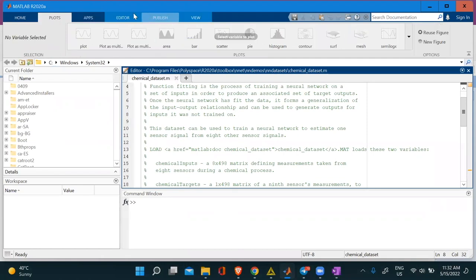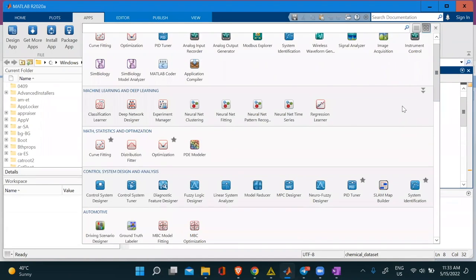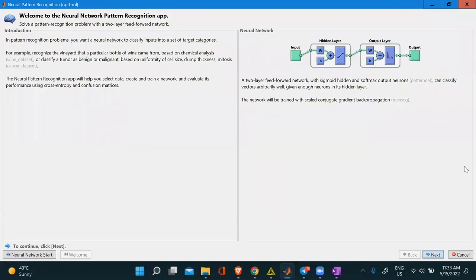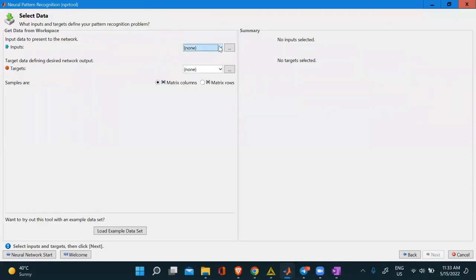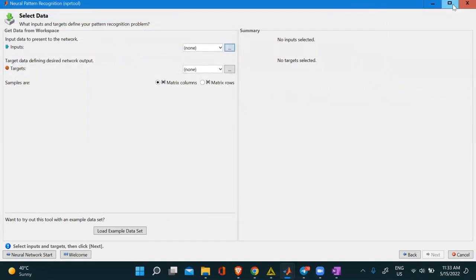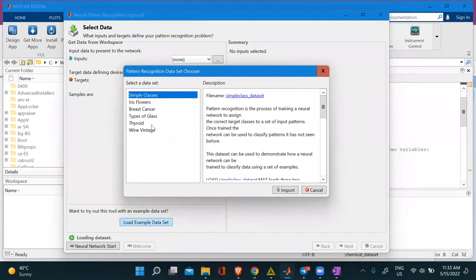For this demonstration, I'm using MATLAB, but in a future session, I will try to cover some open source tools. So suppose I use this. You will understand it very easily. Please let me know if you don't get it. I will take some other example. I will just show you how it comes out. Load example data set. So I'm taking an already existing example data set.